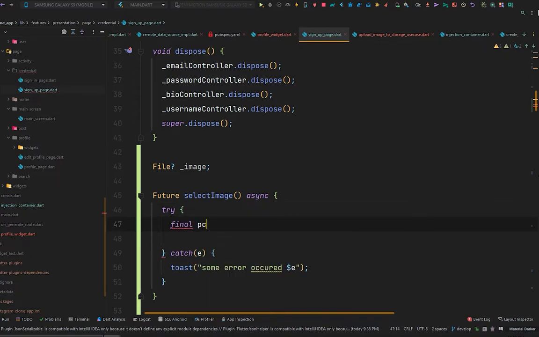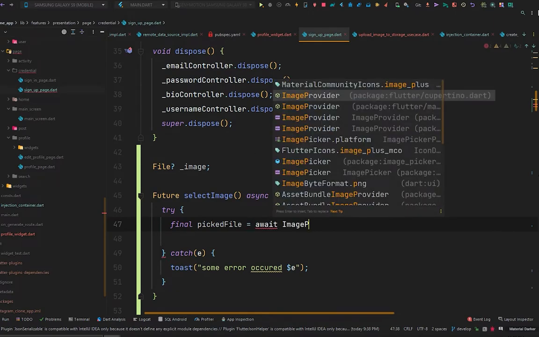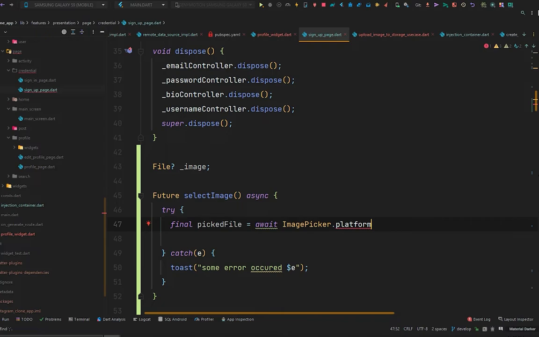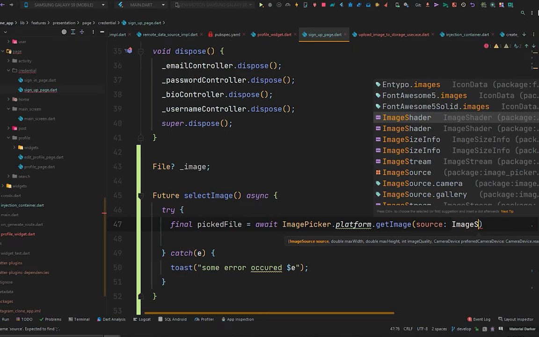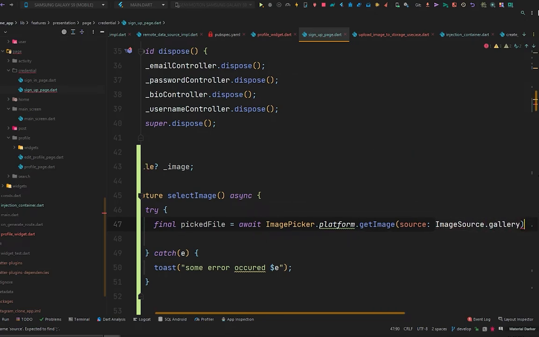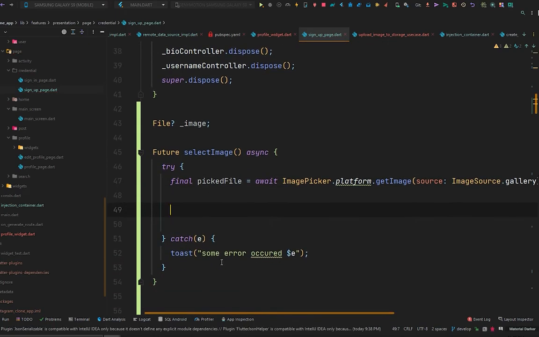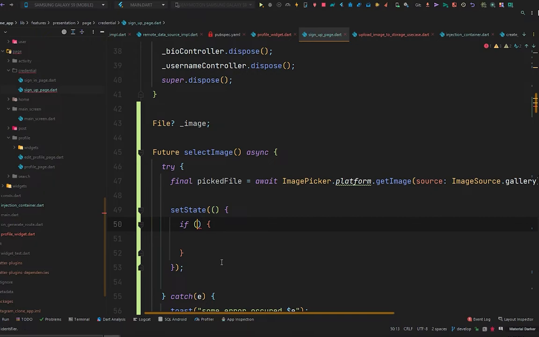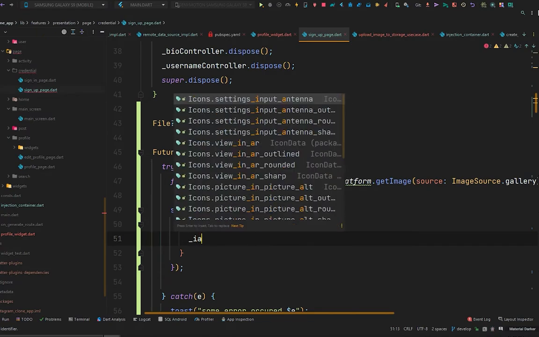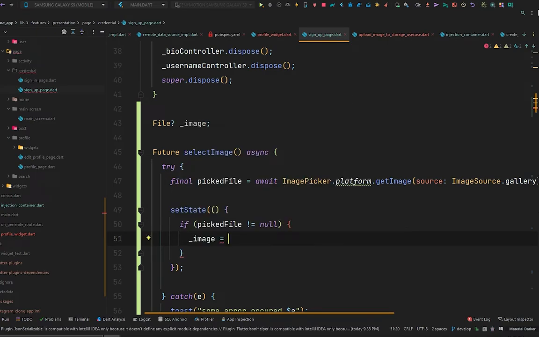In the try block we are going to do: final pickedFile equals await ImagePicker.platform.getImage, and the source will be ImageSource.gallery. We will pick the images from the gallery, and then we will setState if the pickedFile is not equal to null. So the image will be equal to File(pickedFile.path).